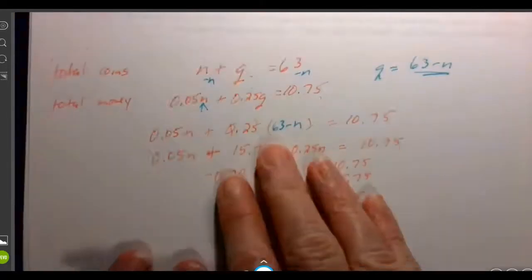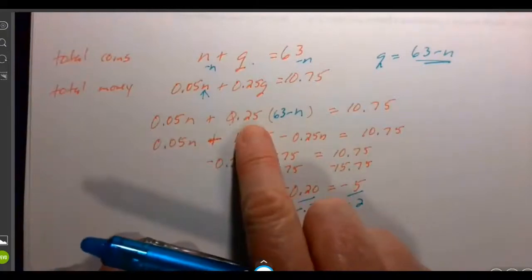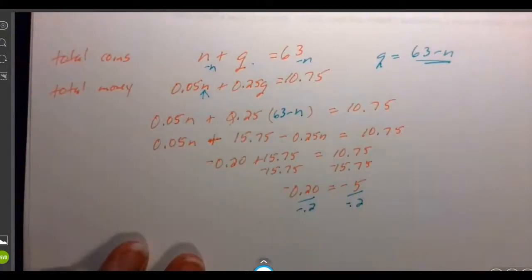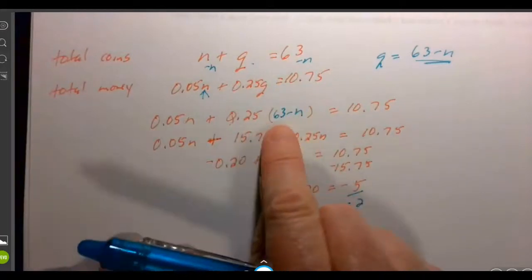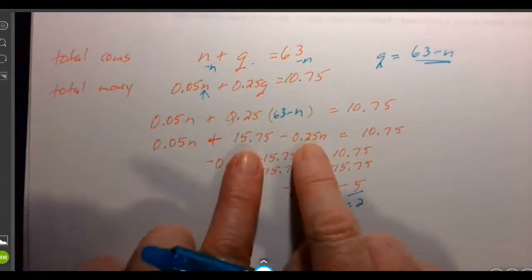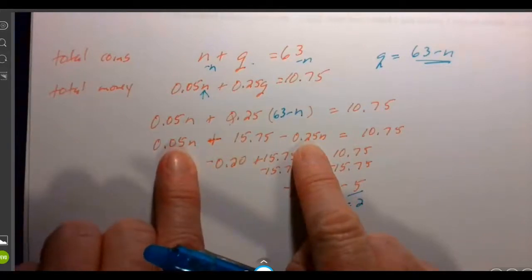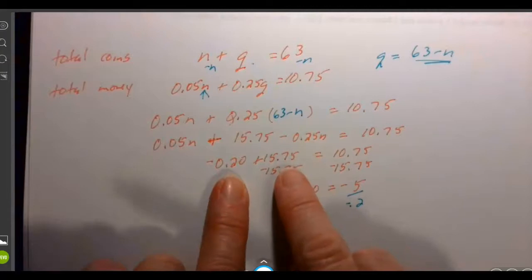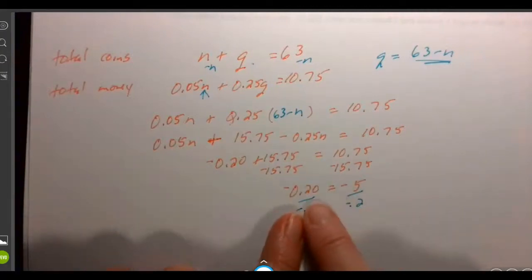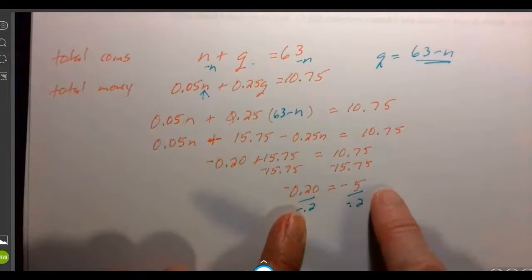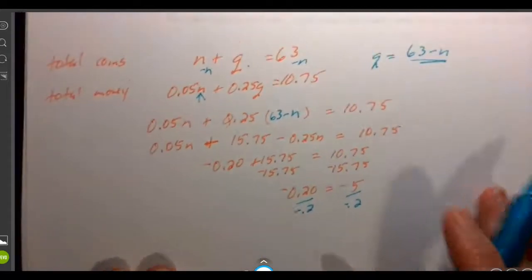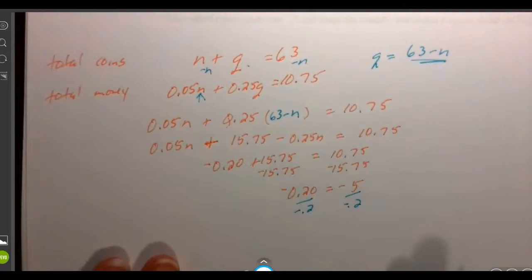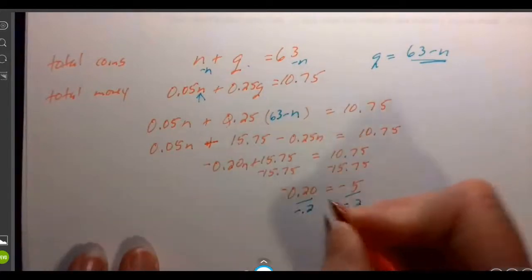That's not a problem. So hopefully you went through and you did solving the equation, because it's always good to practice solving equations. You multiplied through by 0.25. You distributed through, I should say. So we come up with this. And just be very careful with those decimals. Combined like terms, so negative 0.20. Subtracted 15.75. I have negative 0.20 and a negative 5. And that's the reason, watch your negatives too. These are going to work themselves out because you know you can't have a negative number of nickels. So not a problem there. Where'd my variable go? There it is.